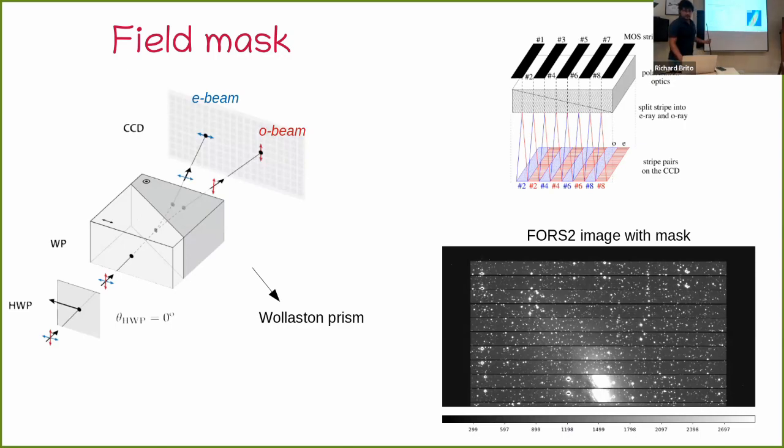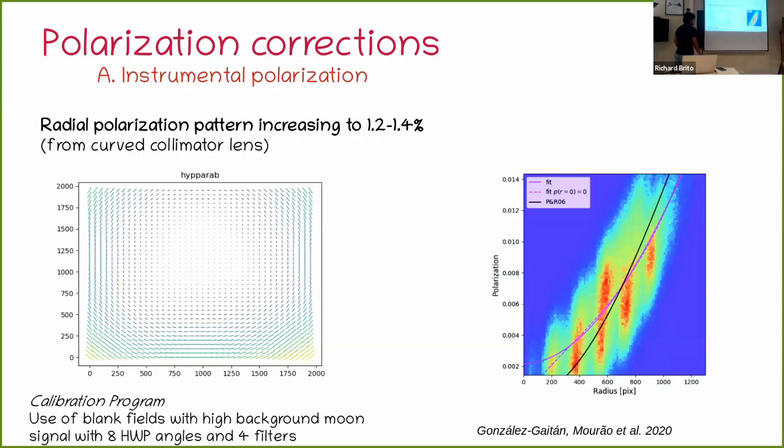Anyway, once you handle all this, we investigated the instrumental polarization of the instrument, and we found that, if this is the CCD, the pixels of the CCD, sure enough, the polarization is 0 in the center. But as you move away from the center, you start finding spurious polarizations that are not from an astrophysical source, but probably coming from lenses in the optical system. And it goes up to 1.2, 1.4%. So you have to really take that into account if you're looking at extended objects, or objects that cover larger parts of the field of view. You need to correct for the instrumental polarization.